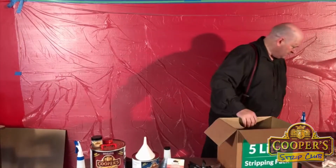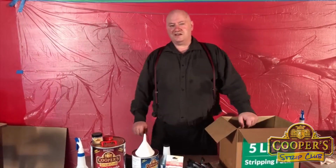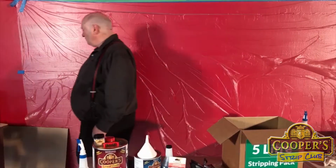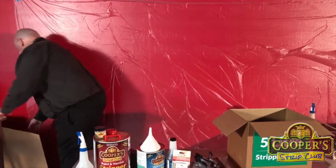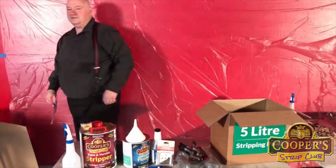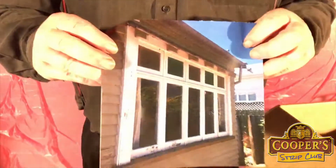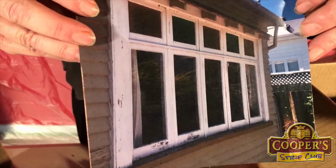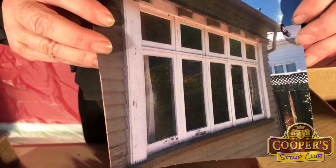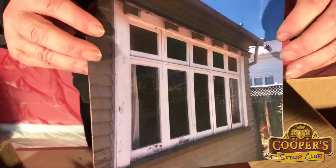Now, we'll leave it alone for a minute. Tomorrow at midday, we're going to be leaving our studio here in Woodville and travelling 20 minutes down the road, weather dependent, to strip this window. Lots and lots of people have exterior windows to do. So if you know anybody who might be interested, if you can let them know, please.